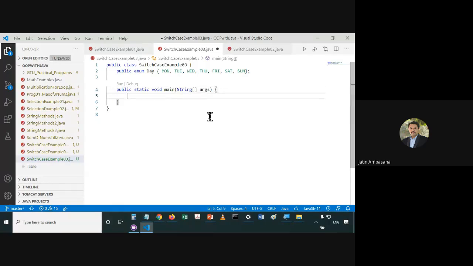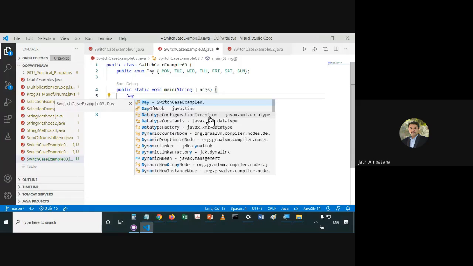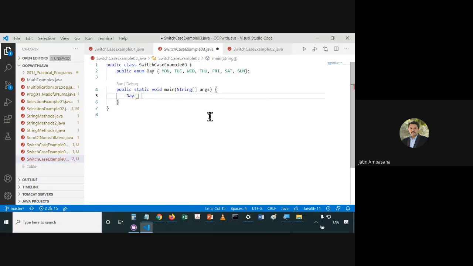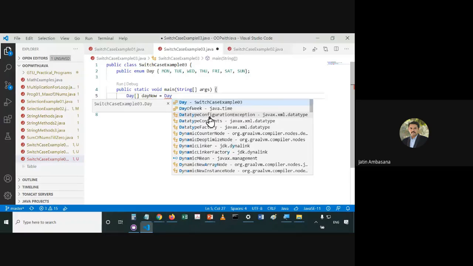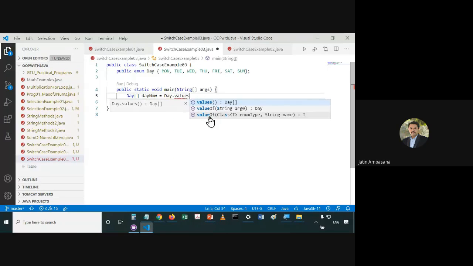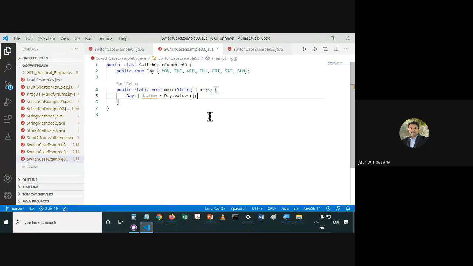Here we simply make an array of day, calling it day now, which is equal to day dot values. So this values will give a day array to this day now.